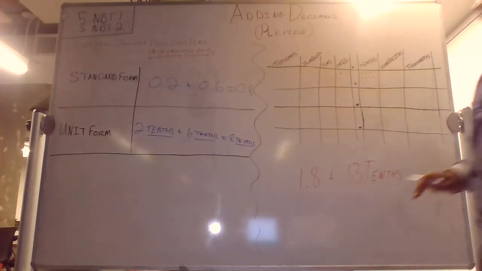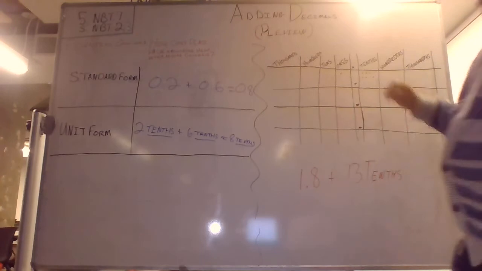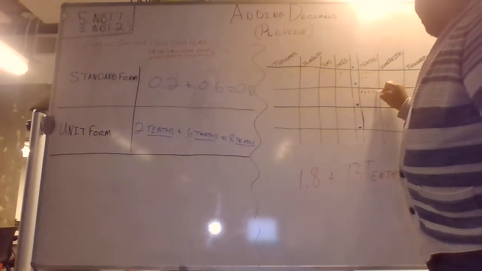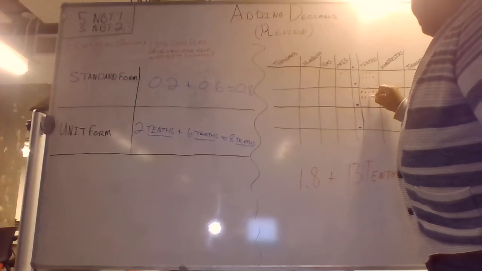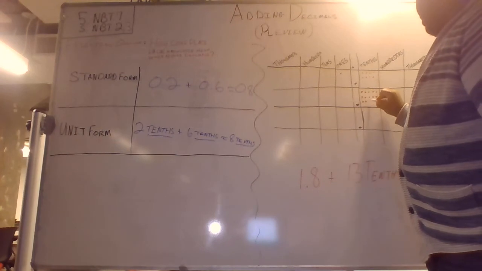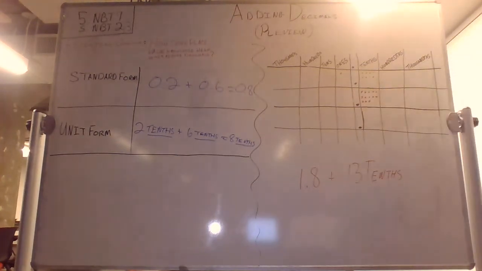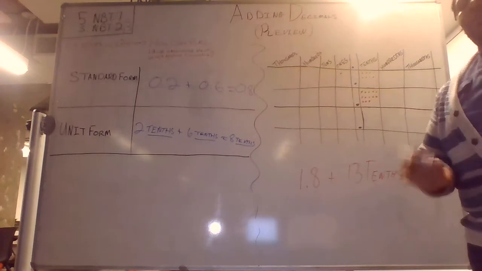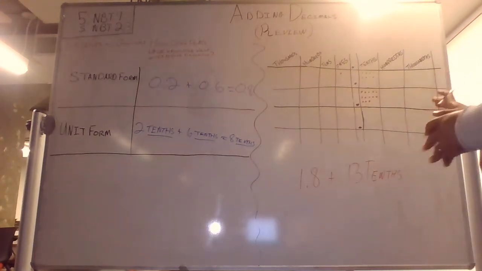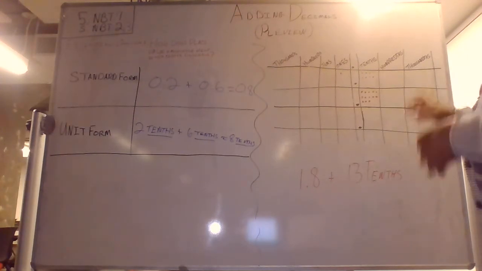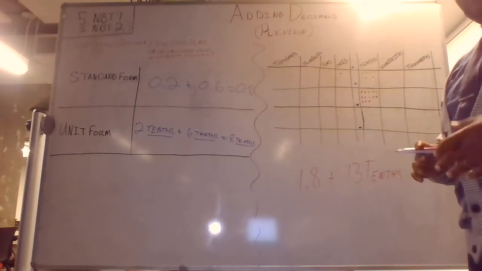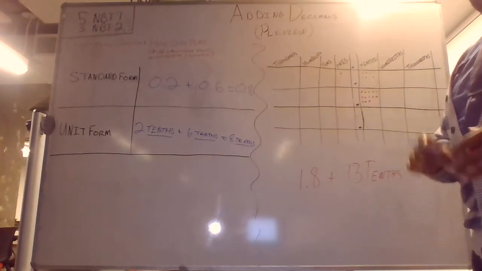Next, I'm going to represent my 13/10. 1, 2, 3, 4, 5, 6, 7, 8, 9, 10, 11, 12, 13. Some red flags should be going off in your mind right now because I just put 13 discs in the tenths place. What could I have done differently? Where do you think this is going? Go ahead and pause the video and put that in the comment section.